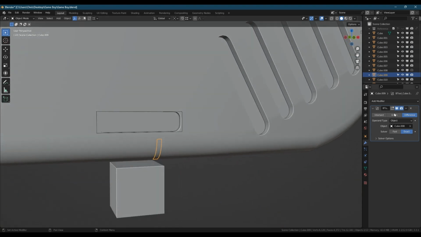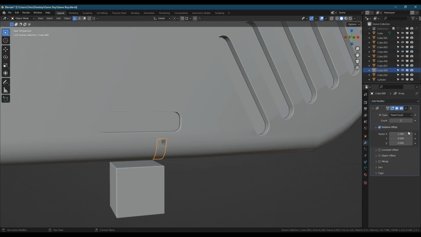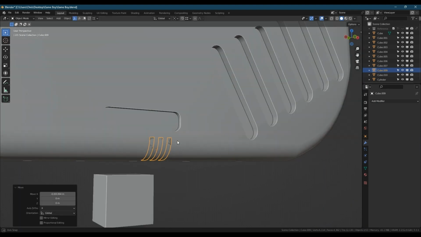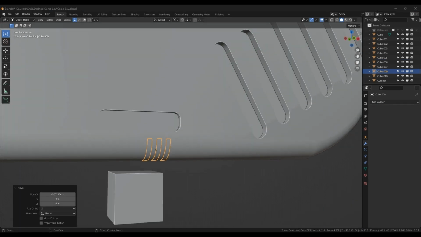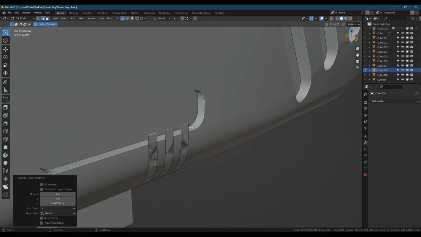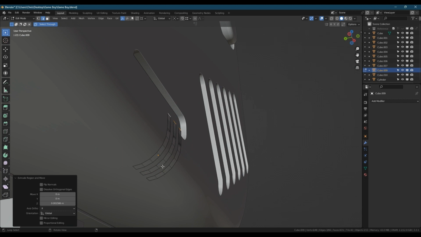Right, I've separated that section into its own object. And I'm just going to use an array to make 3 of them. Center it and snap it to the center of that box that's working as my little midpoint marker.